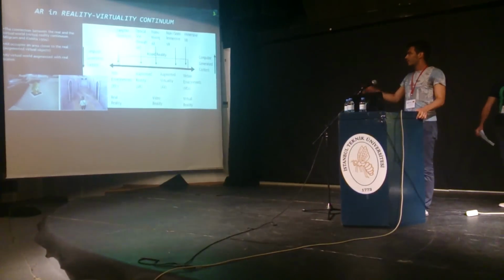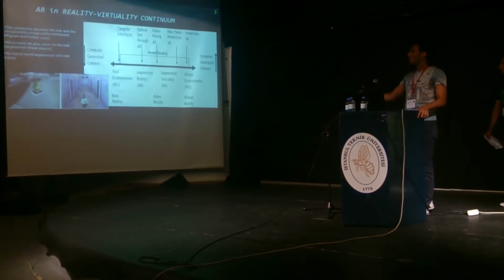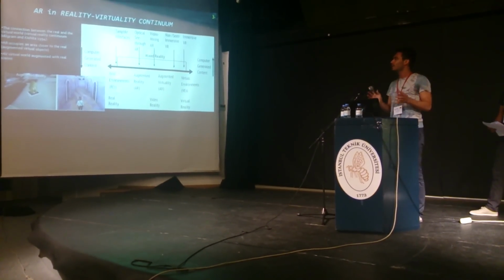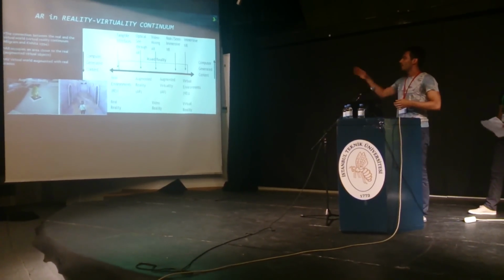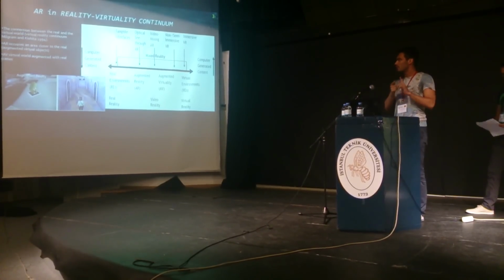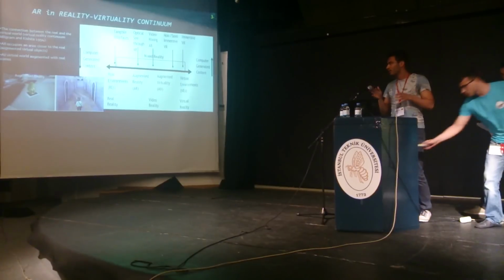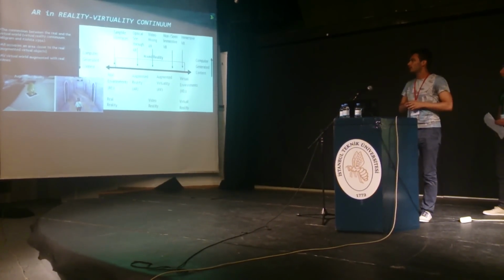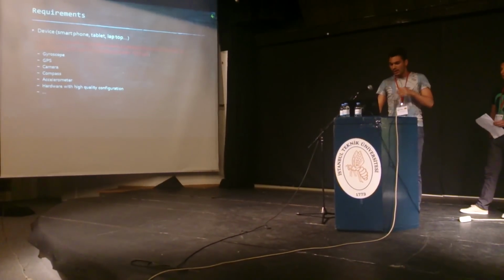With these two pictures, we can make this clearer. On the left picture, you see the real environment and one virtual object in that real environment. But on the other picture is a real object, a person, in a virtual environment. Our task and our job is picture number one, augmented reality, which we will show later.